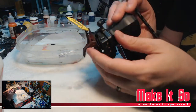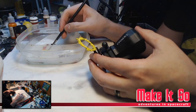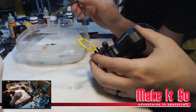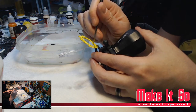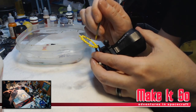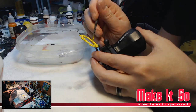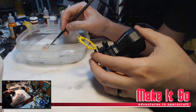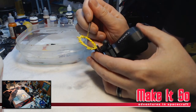Cool, that side's done. I'll do one more here. I'm really trying to lean more into that bolder yellow. We'll come back in with more of the white later that we're dropping into the little recesses. Really just trying to start with this yellow to give it a strong base tone, because that's what we're deriving all the rest of our colors from.